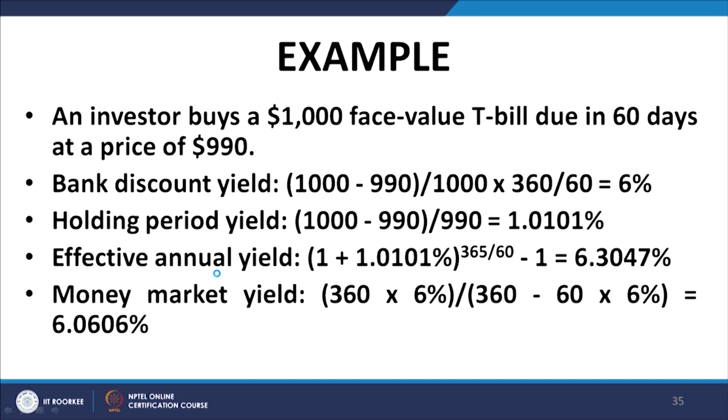And the money market yield, as the annualization is with respect to 360 days, but it is annualized and it gives us 6.06%. But please note here the denominator, or the normalization with respect to money, is with respect to the initial investment, the entry amount, and therefore we get it as 6.06%. Here the denominator is 990, while when we work out the banker's discount yield, the denominator is 1000.